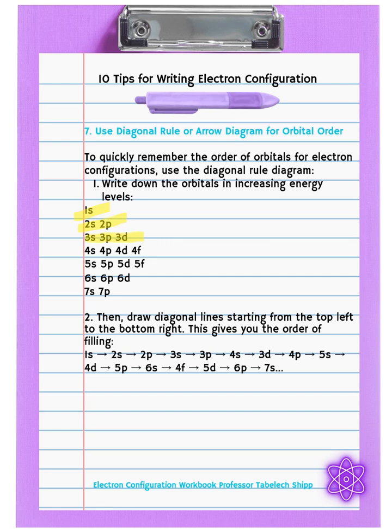And that order is right here at statement number 2, where you're going to start off with 1s, then go to 2s, then 2p, then 3s, then 3p, 4s, 3d, 4p, and so forth. If you remember this order, you put them on note cards. This is going to help you become very successful in writing out the electronic configuration for different elements. So you want to make sure that you keep this particular guide in mind in terms of the order that you go to filling up your electronic configuration for your given element.